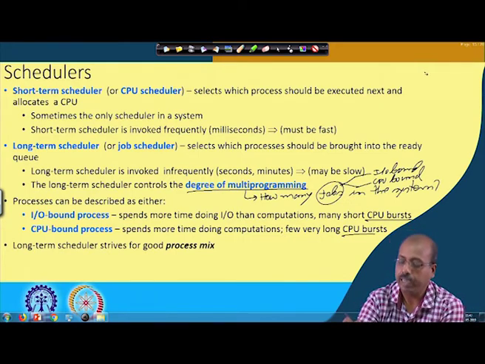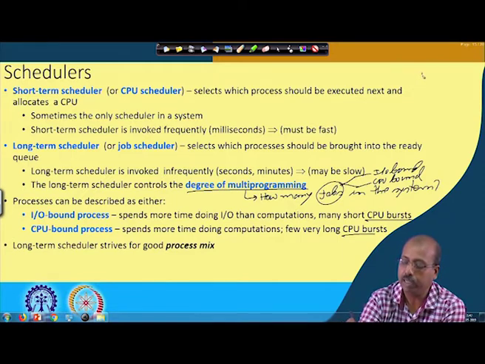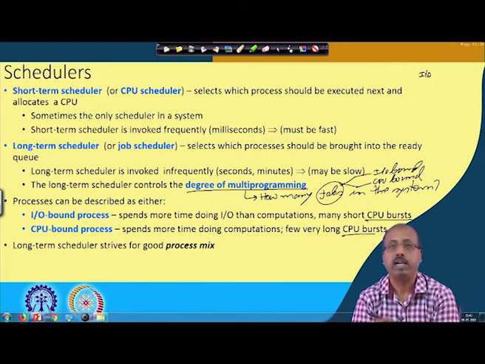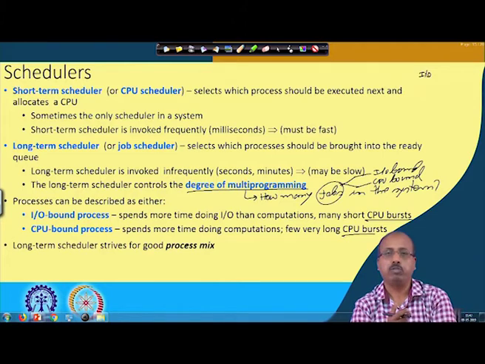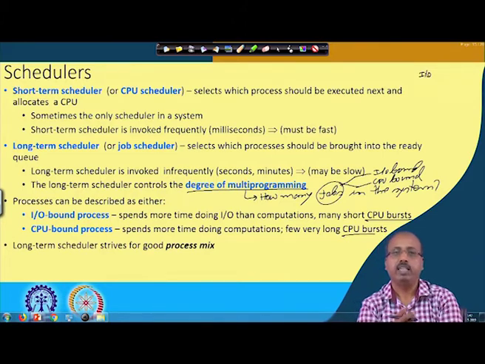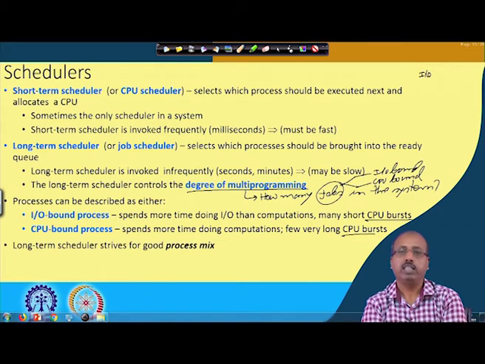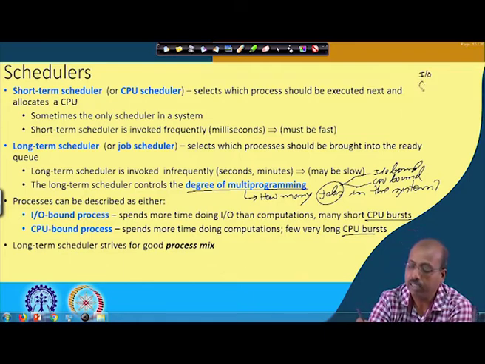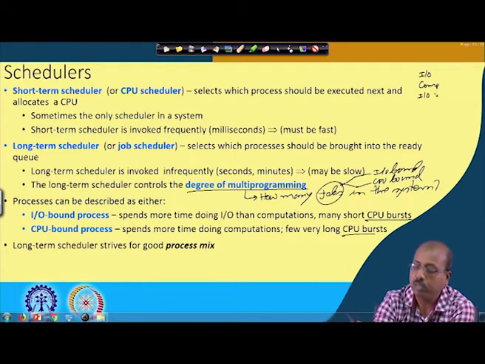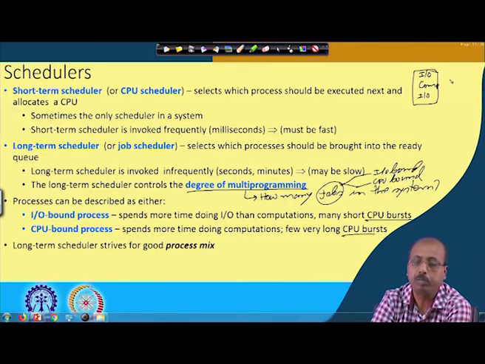Suppose we are writing a program. Any program that we write, initially it will be doing some IO operation, for example, taking that quadratic equation. Initially that program should read the values of a, b and c. After that it will do some computation, then it will get the roots and print them. So, initially there is some IO, then some computation, and finally some IO. That is the structure of our example, finding roots of a quadratic equation.